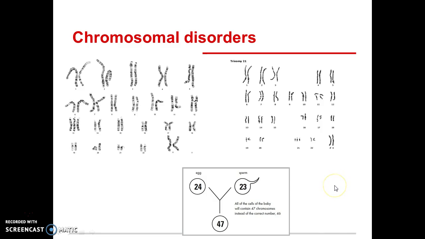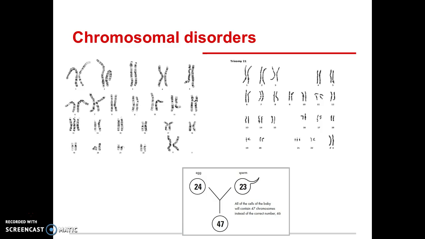So this is nice to be able to identify any kind of disorders that are happening, in particular for pregnant women who would like to know about their baby. If the woman is older, there's a higher risk of trisomy. If it's in her genetic background or the father's genetic background, there might be an interest to get a karyotype done. Typically, people don't do them, but there has to be a reason why, because there's a risk to go in and collect the growing baby's cells inside the body.